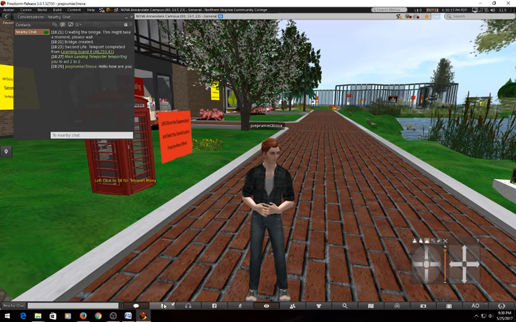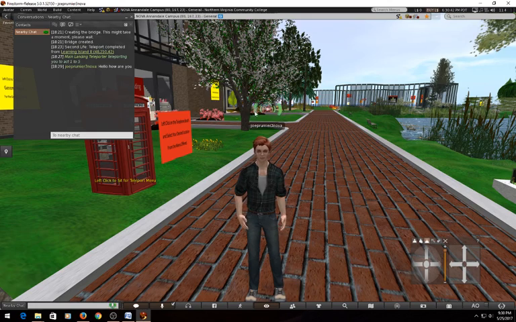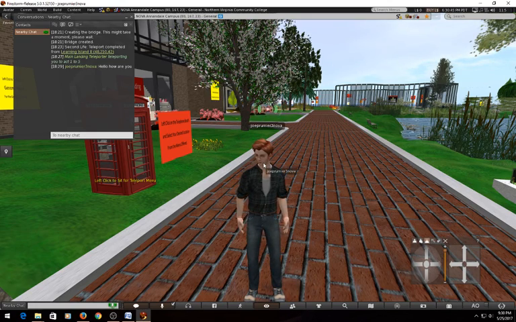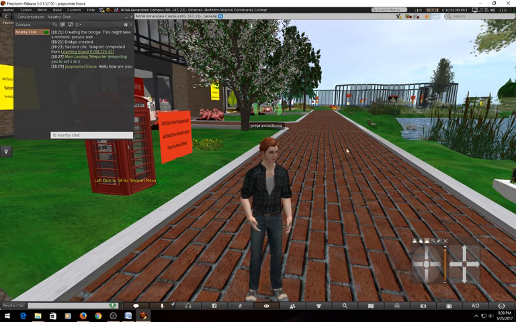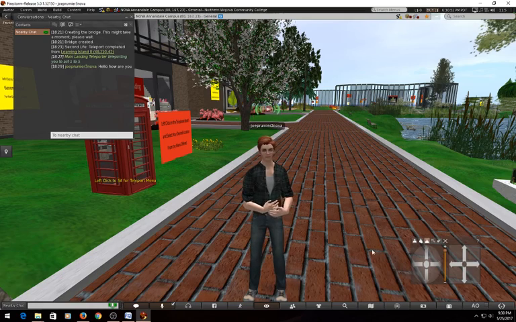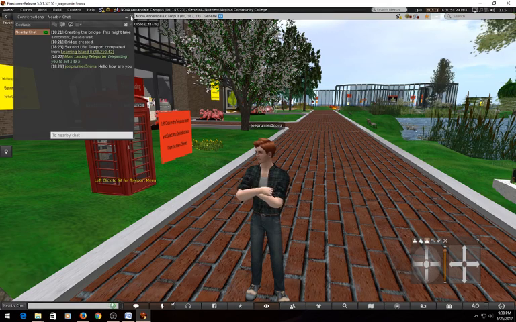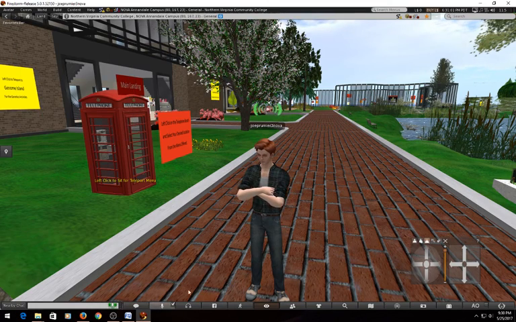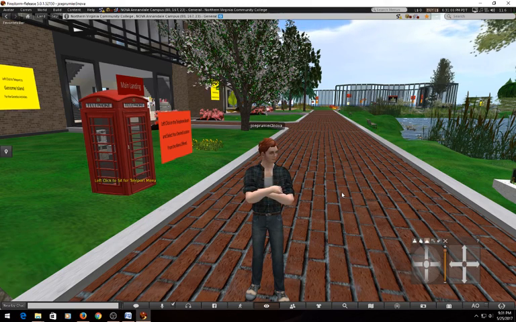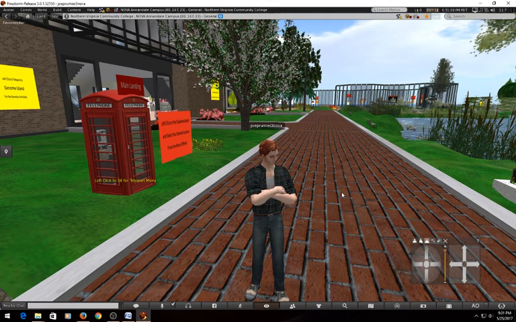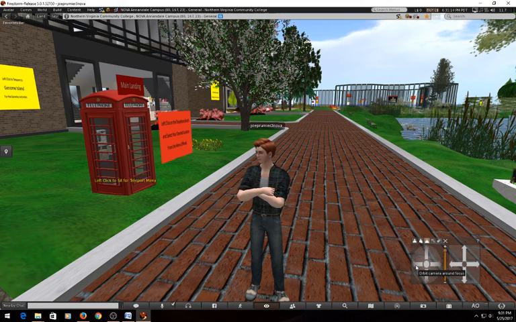The other thing you can do is talk. You can see this microphone icon down here. If I open that up, you see the arrows above my head. You can see my lips are moving. This is voice. I'm using voice now and talking in voice. So if you see somebody, you can talk to them in voice, you can nearby chat, or if they're far away, you'd use IM to talk to them. And clicking on the microphone, the voice then goes off, and no one's hearing me. Also, if you leave the voice on, they'll hear background noises. They'll hear your keyboard typing, these sorts of things. So you want to keep that off if you can, unless you're talking to someone.